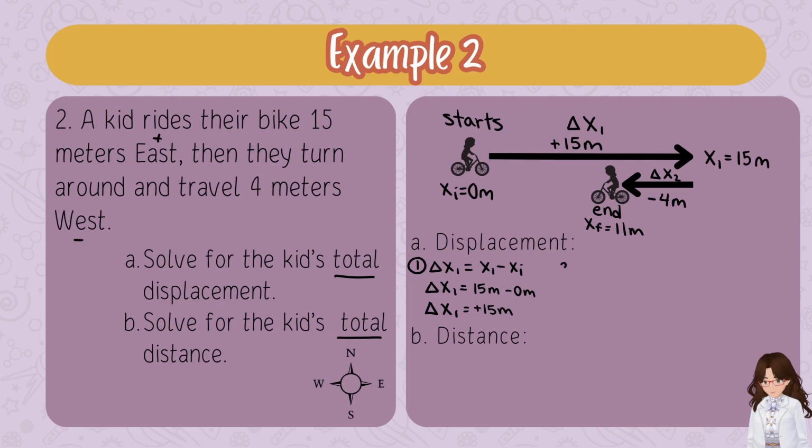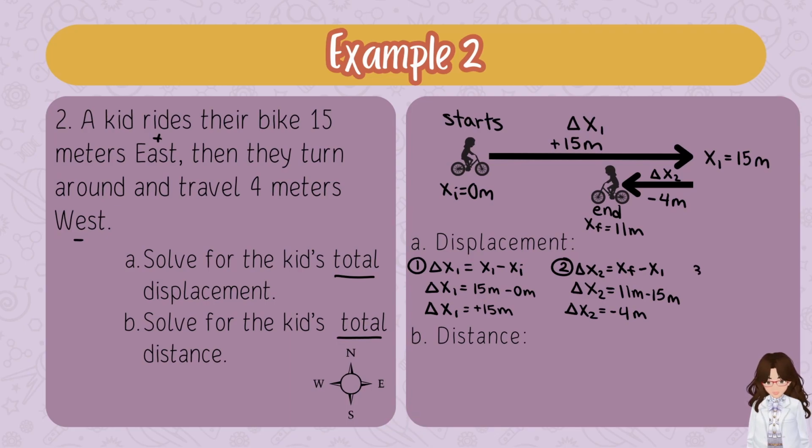You could. Can you prove it mathematically? You can. Now, step 2, we would go ahead and calculate the displacement for the second part of the path, where the final position is where the student ends minus the turning point, x1. Let's go ahead and calculate the displacement, which would be 11 meters minus 15 meters. Again, 11 minus 15 is going to produce a displacement of negative 4 meters.